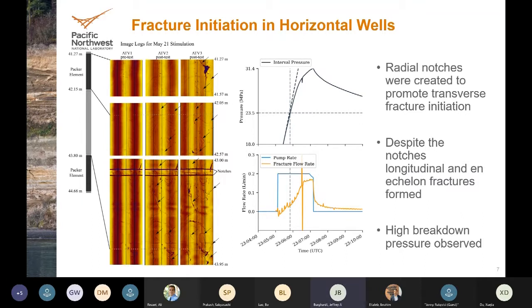So this is what often happens in these horizontal wells. And this explains why we have such a high breakdown pressure, because the fracture near the wellbore is not opening against the minimum principal stress. It's opening against a larger combination of the minimum and some of the larger principal stresses. And so with this fracture, we ended up not doing our circulation test in this zone because the treating pressures were so high. It was an indication that things were not quite what we wanted, and the pressures required to circulate here were very high. So a large hydraulic impedance.